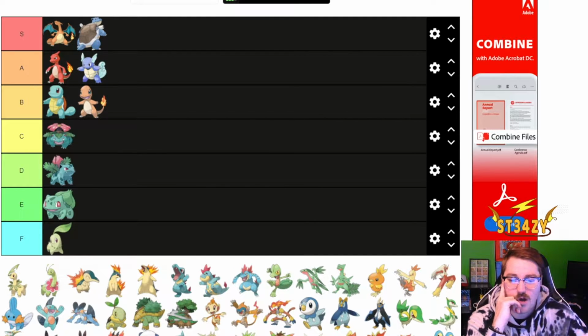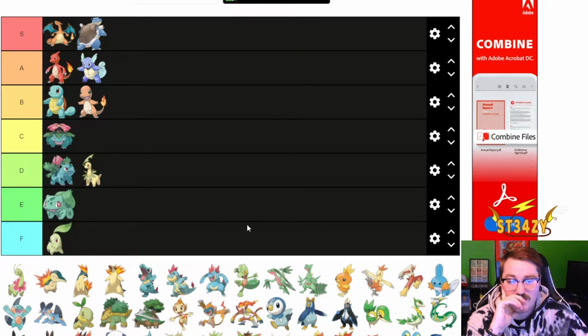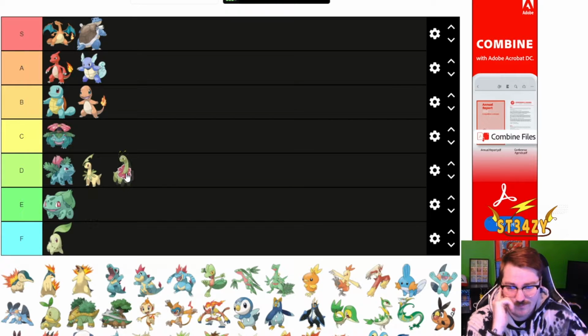Chikorita, he is a walking green bean with a weird necklace and a leaf on his head. One of the worst Pokemon I've ever seen. I'm very sorry if you like Chikorita and I'm talking bad about him. I'm sorry. Bayleaf does get a lot cooler. The leaf on his head gets cooler. The necklace makes more sense. I guess he's kind of like a... What are those dinosaurs called? The one with the long necks that eat... Yeah, whatever. It's better. It's much better. That's why he goes into D instead of E or F. Meganium, I think is... I don't like the bean sprouts on its head.